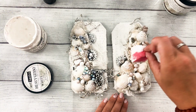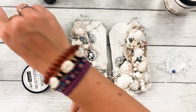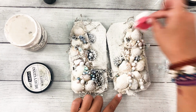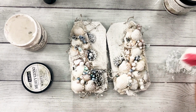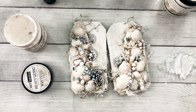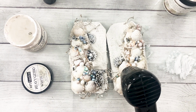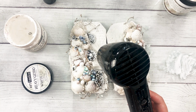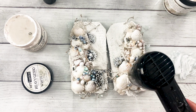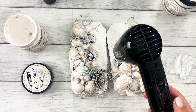After I dried the gel completely using my heat tool, I'm adding another layer of white gesso using a sponge. But just as I said in the beginning, I like to use my gesso in a more whitewash kind of way. So that's the reason why I'm using a sponge, just to make sure that I don't completely cover everything with white gesso. I really like the way my colors are going to look on this project when I'm not completely covering it in white gesso.